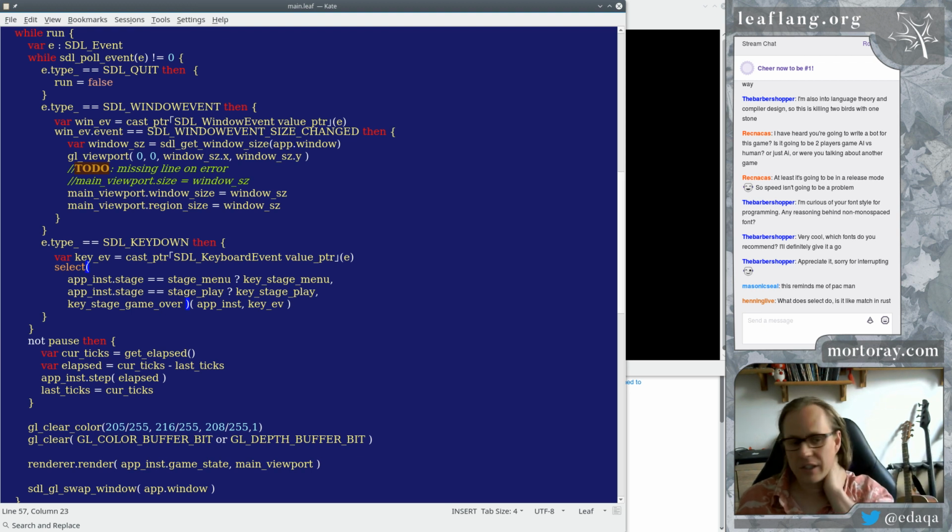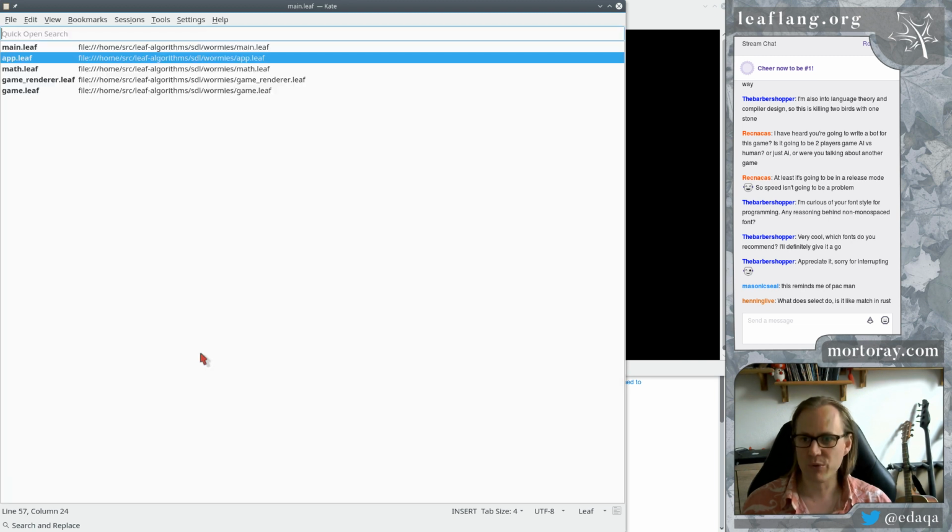It'll work slightly differently, but match is one of the things I really like from Rust, and Rust's pattern matching I think is a really nice way to solve certain problems, so we'll definitely see that slowly migrate into Leaf. Let's get the basic pattern matching going, and select will probably go away or be replaced with match-like syntax. I'm unsure whether it's select or match. Neither name is perfect, but if you're doing pattern matching, maybe select is kind of the same. But anyway, it's going to be like match, but very rudimentary right now.